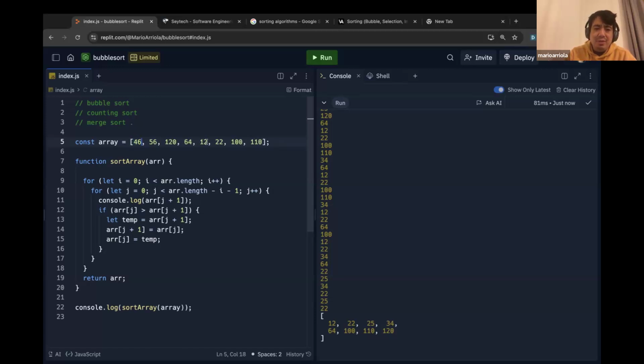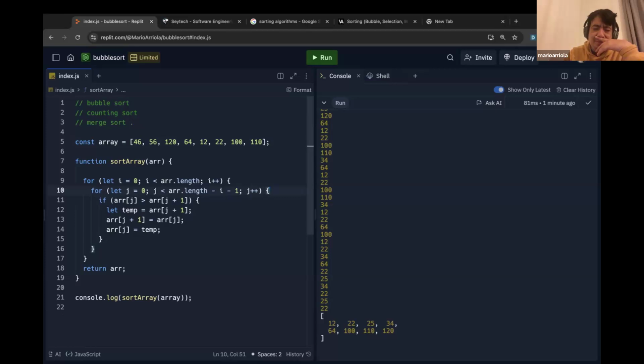Maybe the smallest element is this one. If I am skipping the first element, then in my second iteration, okay, you can do it, but it will be different. You will have to change your logic. You will not be looking for the biggest number, you will be looking for the smallest number. It's possible, but it just makes it more complicated.